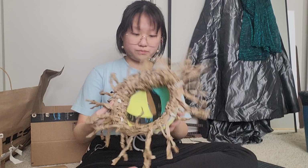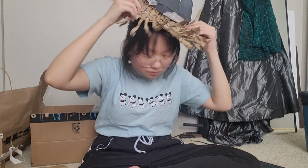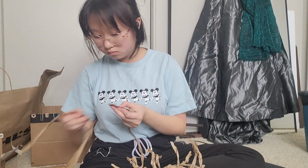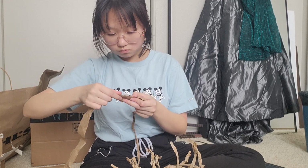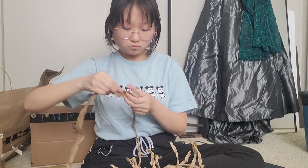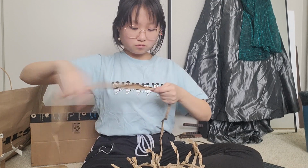So this was how the hat was looking. And this was also when I realized that the warp threads were going to be too short for the width I wanted. And so to extend pieces, I would just tape two pieces together and then twist them together.